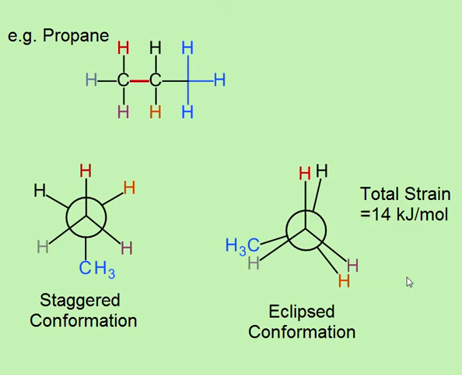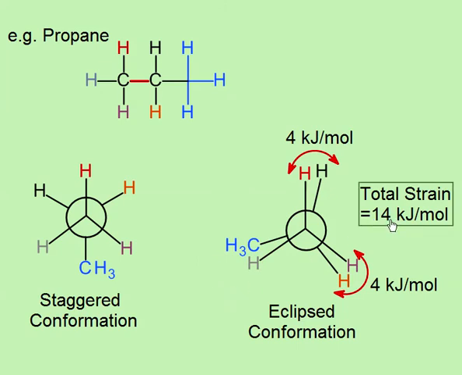That's more than we had for the last example with ethane. Now we know this hydrogen to hydrogen eclipsing through the CH bonds leads to strain energy, 4 kilojoules per mole each time. So the additional strain energy must be because of this hydrogen to methyl group interaction. To get it up to a new total of 14, that strain energy now must be 6 kilojoules per mole.